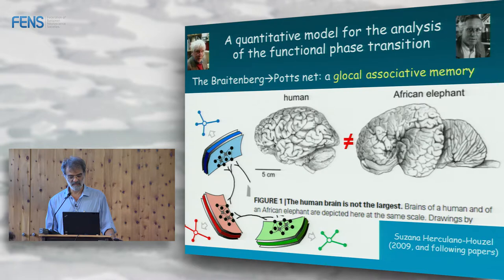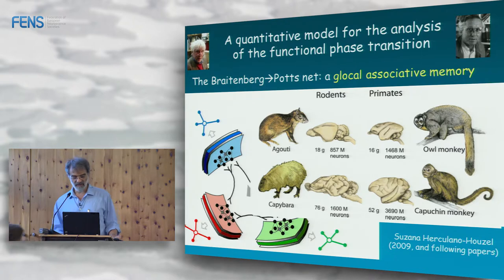And she has pointed out that if we look at the species we know best, that have been subject to more detailed measurements, rodents and primates, while in primates the density of neurons per unit of volume is relatively constant, so that from smaller species with smaller brains to larger species with larger brains, you can take brain volume as a kind of proxy of the number of neurons. In rodents, large rodents like the capybara have a very decreased density of neurons, so that the capybara has a large brain in volume or weight, but with relatively few neurons.